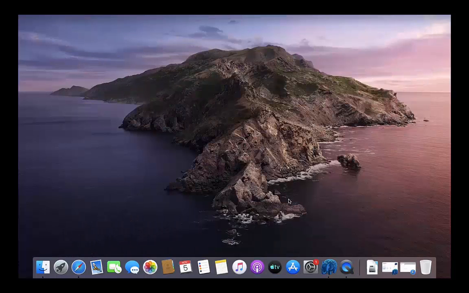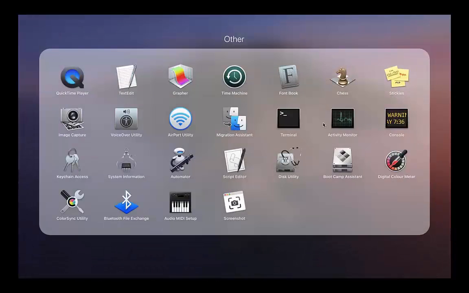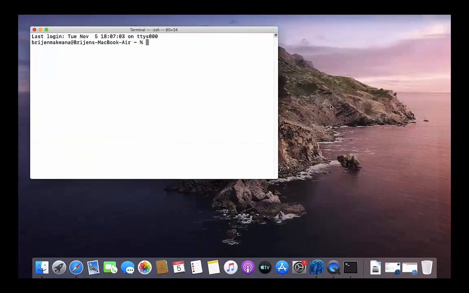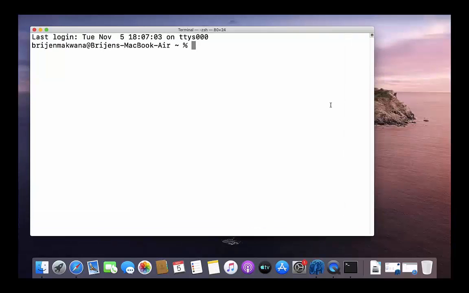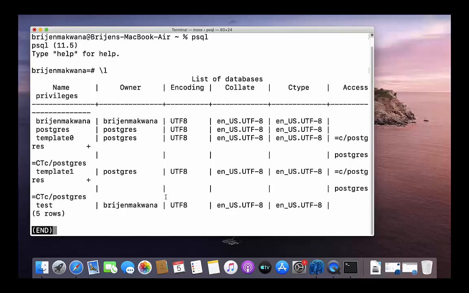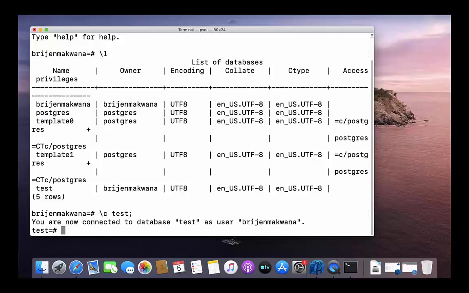In our previous video we saw how to create and drop a database, and in this video I'm going to show you how to create a table. So first of all you need to open your terminal or command prompt. Just write psql. Now let us see which databases are present in our system. Write \l. Here you can see we have a test database and we are going to use that one. So to connect to the test database, write \c, then the name of the database, semicolon. Now we are connected to the database test.